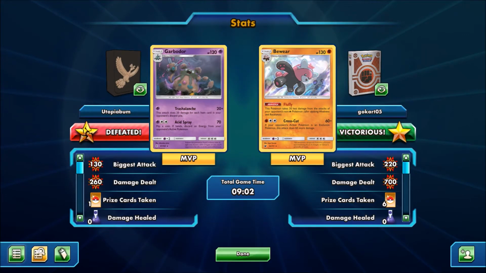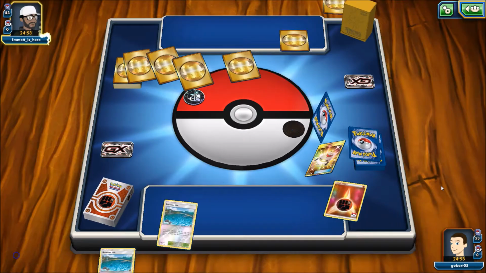I don't think my opponent utilized his Garbodor to exploit me for weakness very well, or I defended against it very well. But let's go ahead and get into another match here.